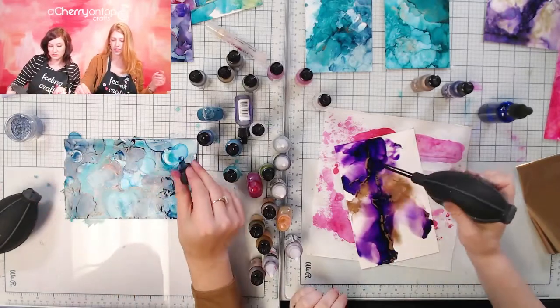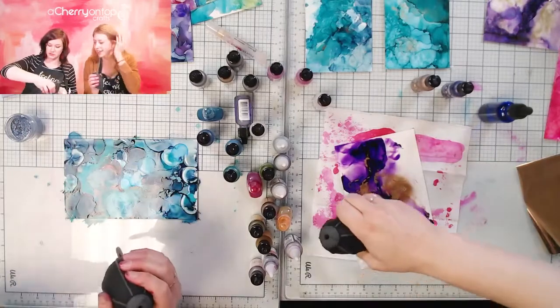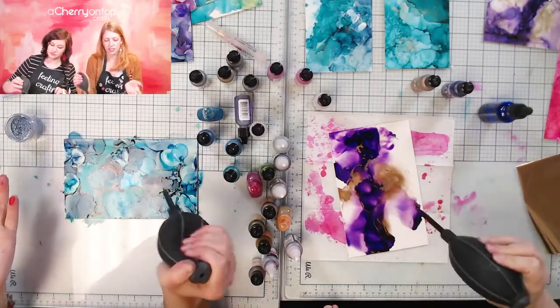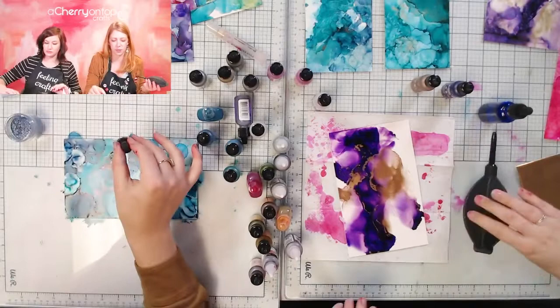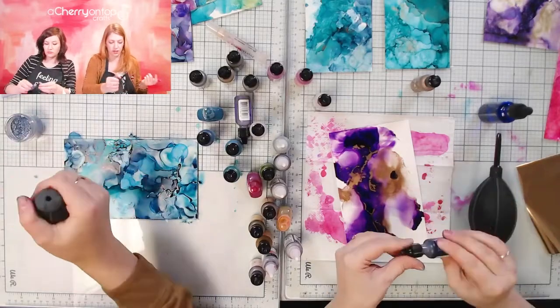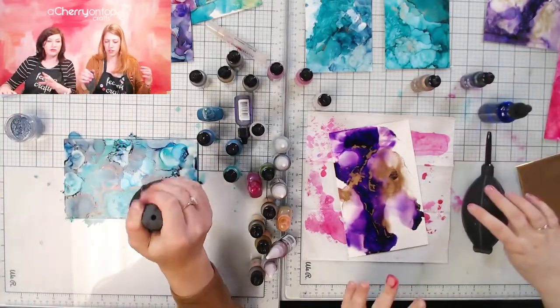I like this line I got going here. Yeah, that's a nice line. Keep going with that. And you don't always have to cover the whole surface. I see a lot of times people make a more blobby shape in the center, and those look really cool. So don't feel like you have to cover the whole thing. It actually looks really cool leaving white space.